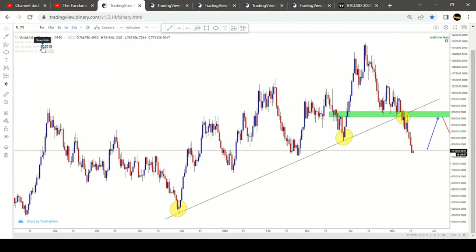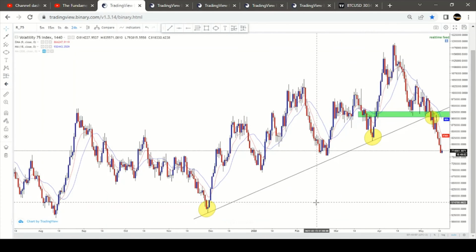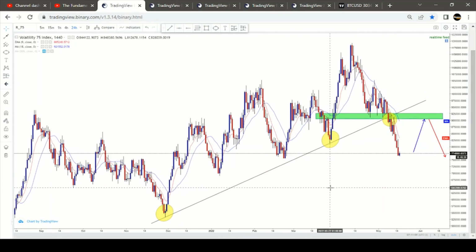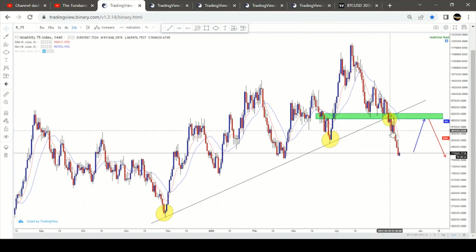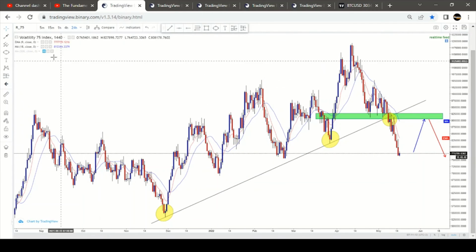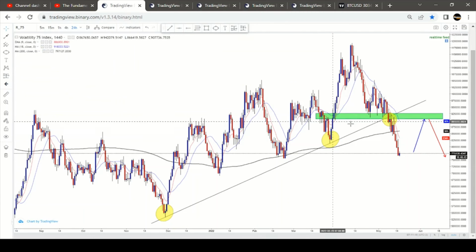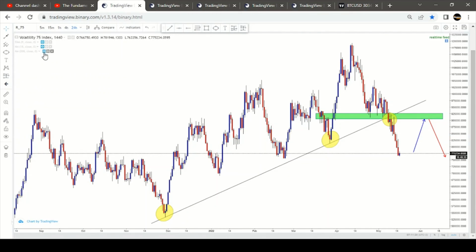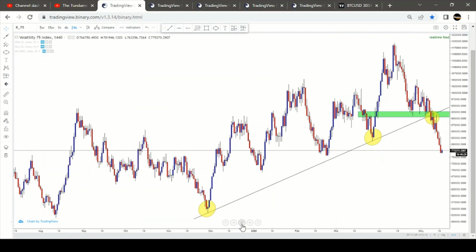There's another thing I want to show you guys. That is an area of high confluence. I put up my 9 exponential moving average and my 18 moving average. This is what we call an area of high confluence, meaning a lot is happening there, which means a move is bound to happen. You've got the trend line, the third touch, the trend line area, and your EMAs crossing over there. And I'm pretty sure the 200 EMA would come in handy as well. So we've got the 200 moving average there too. With all that crossing over there, there's a high potential that the market will move by a huge percentage. That is the last tip I'm leaving you guys with.